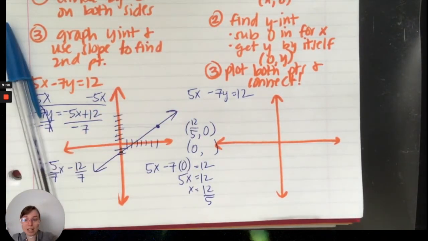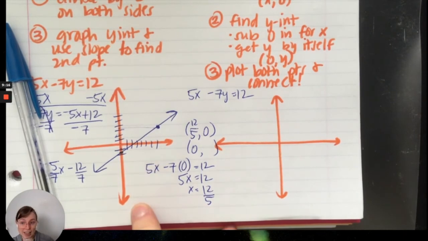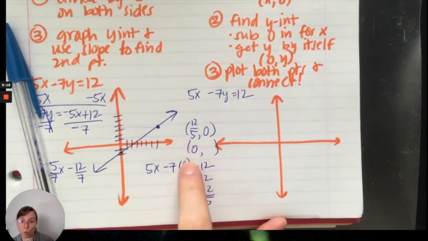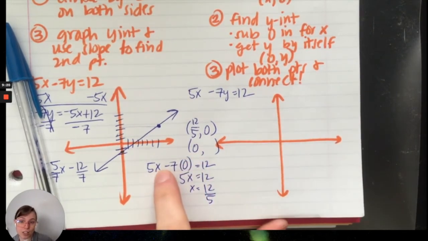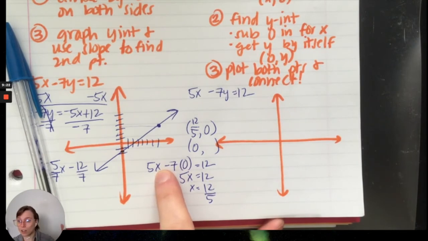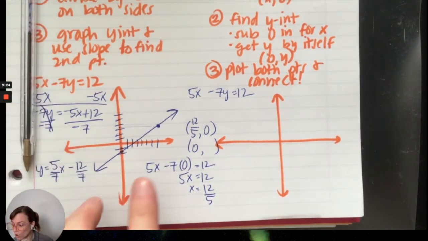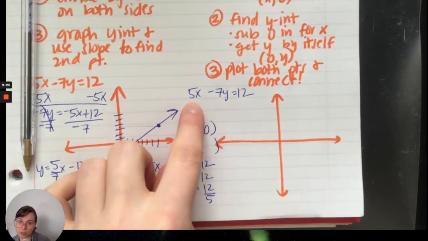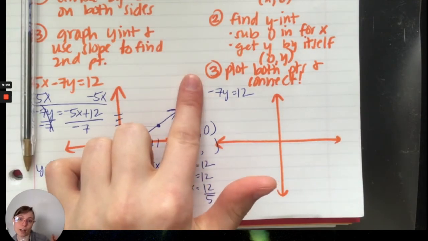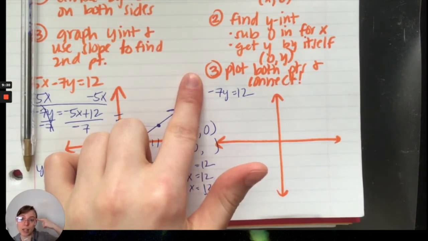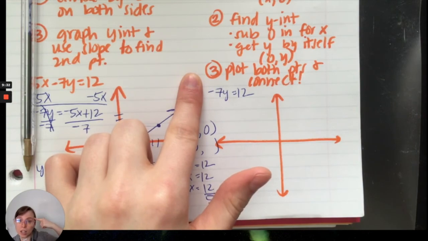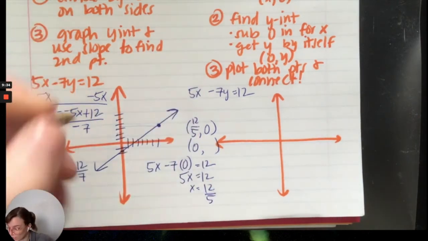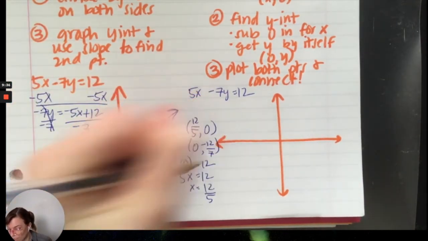And if this doesn't make sense, and if this is just jumping too far for your brain, you'd rather just solve the y-intercept by hand like this, where you have a y here, but a 0 for x over here, and then check your answer in a couple seconds, okay? So, x is 0, 5 times 0 is 0, put your finger over it. Now in your head, can you undo that multiplication? 12 divided by -7. That's as simplified as it gets, so it's going to be -12/7.